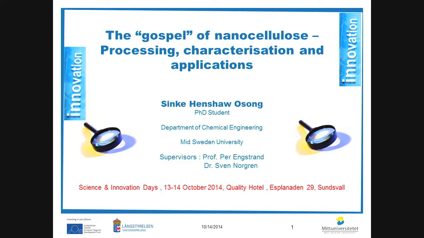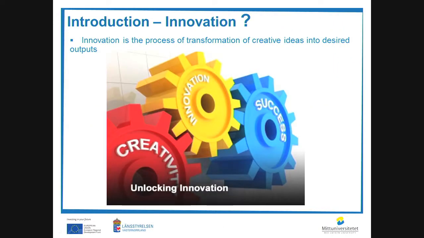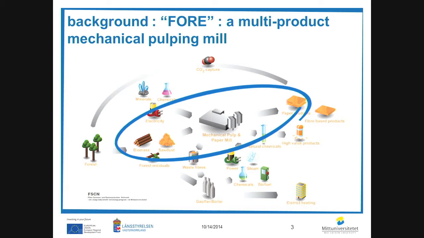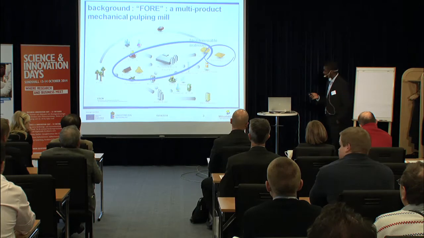So today is about innovation. This is a definition that we want to transform the pulp and paper industry. So we try to bring creative ideas to produce new products or try to maintain the traditional materials there. So it's about creativity and success, and this has also been highlighted several times here. It's about existing materials and new products. And my research focus is to produce nanocellulose.